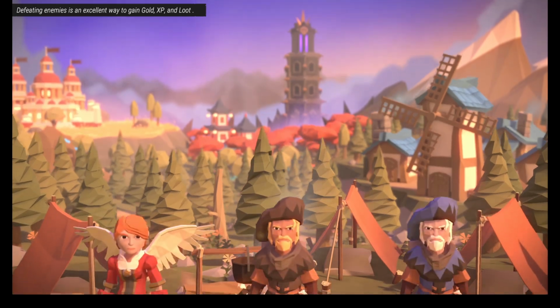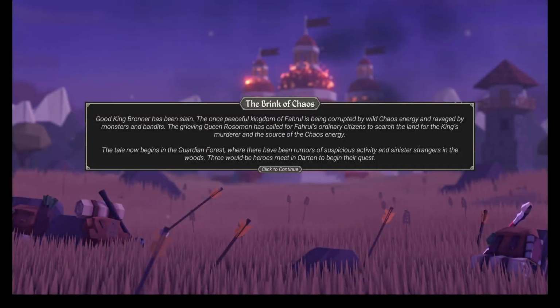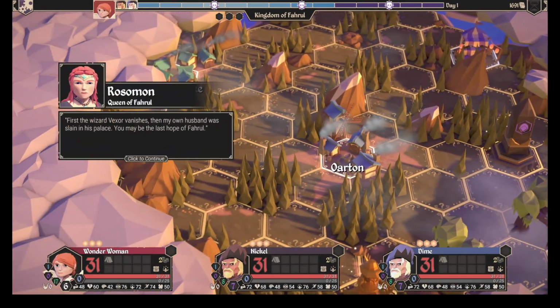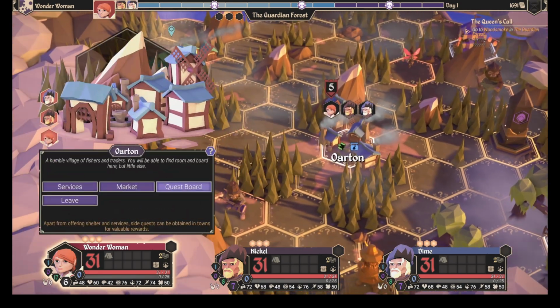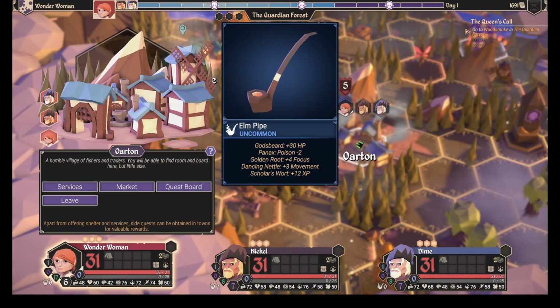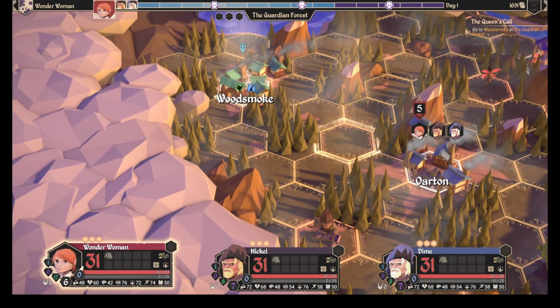I start the journey by selecting 3 characters for my party. And this is where my choices might surprise some of you, as I'm picking 2 buskers and 1 trapper for my party. In a typical playthrough, it is a good idea to create a diverse party with unique strengths, preferably with characters that move fast so that they can take action before enemies do.